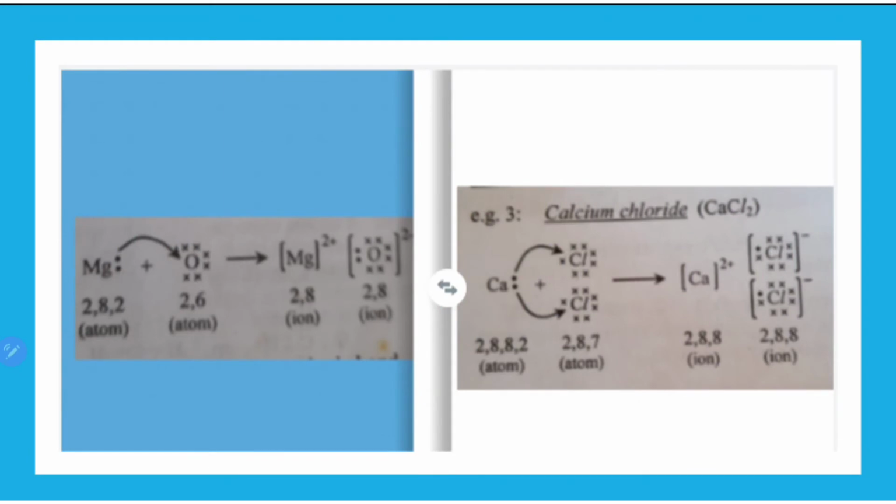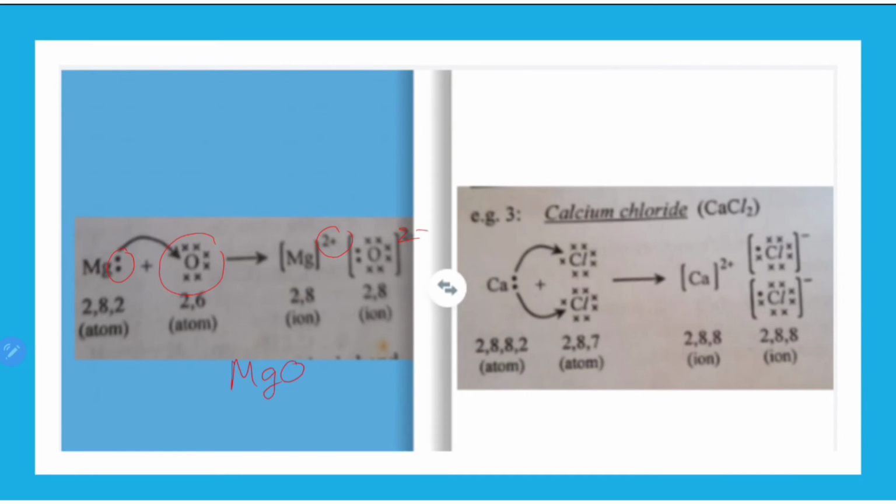The other example here is magnesium. If I draw the dot cross, then we have Mg with 2 electrons and oxygen with 6. So oxygen receives 2 electrons from magnesium. Magnesium transfers, releases and gives the 2 electrons to oxygen. Then oxygen will receive them and become a 2 minus ion. The Mg becomes Mg2+. So the formula is MgO for magnesium oxide.